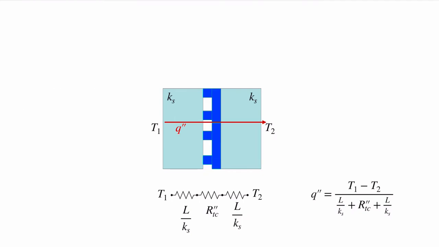This thermal contact resistance depends very much on the nature of this contact, and so when you look it up, you're going to have to look it up for the contacting materials that you have in question. If we have a smooth polished piece of copper in contact with another smooth polished piece of copper, you would look it up for that. If you had a piece of sandpaper contacting another one, that's going to result in a different thermal contact resistance. So you're going to have to look up the right thermal contact resistance or measure it for your particular system.